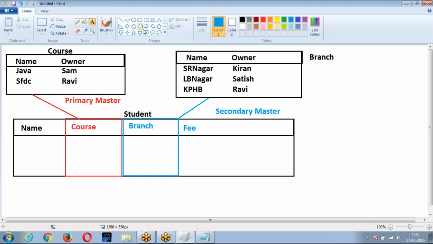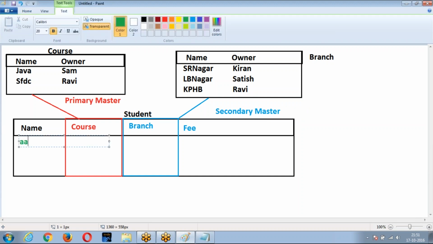Okay. Now let us see. I was trying to enter the data, name of the student, let us say Wilson. He can choose any one of the courses. It is a master detail field. When it is a master detail field, you have to choose a course from the course object. Now let us say I have chosen Java. Who is the owner of the record? In the master detail relation I told, whoever is the owner of the master record, he will be the owner of the corresponding child record. Because you have selected Java as a course, the owner of the record is Shyam.